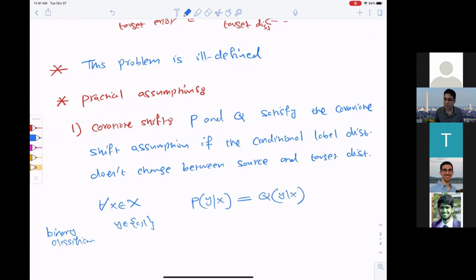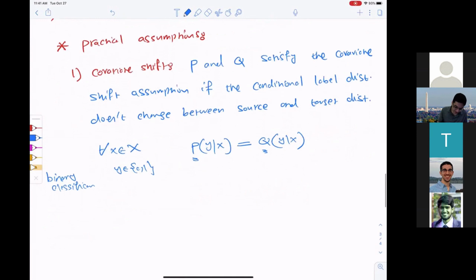In other words, if you are given a cat, let's say your image is a cat, you don't label it differently under source and target distribution. Both of them produce the same true probabilistic labels for that particular image. So you don't label it as a cat in source, and in the target look at some other elements on the image and then label it very differently. That's a very sensible assumption, to have at least the labelings be consistent between your source and target distributions. But is this enough?